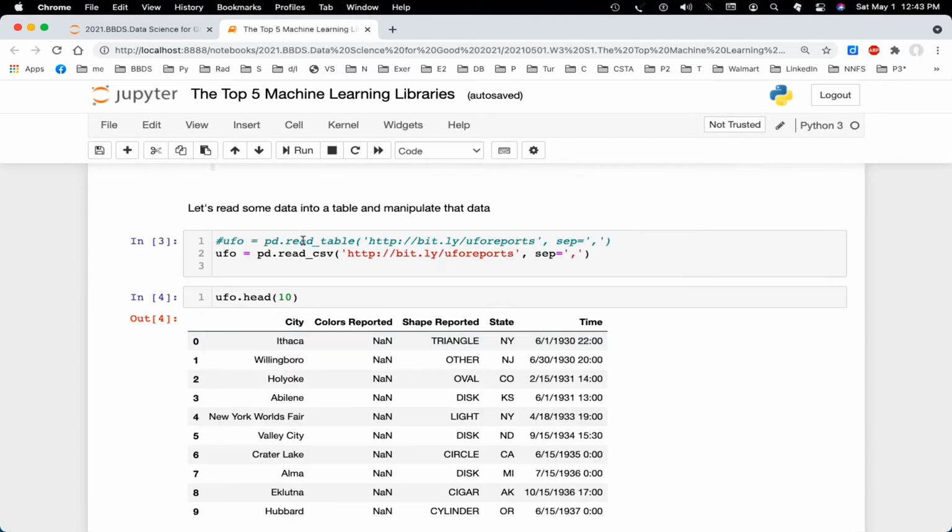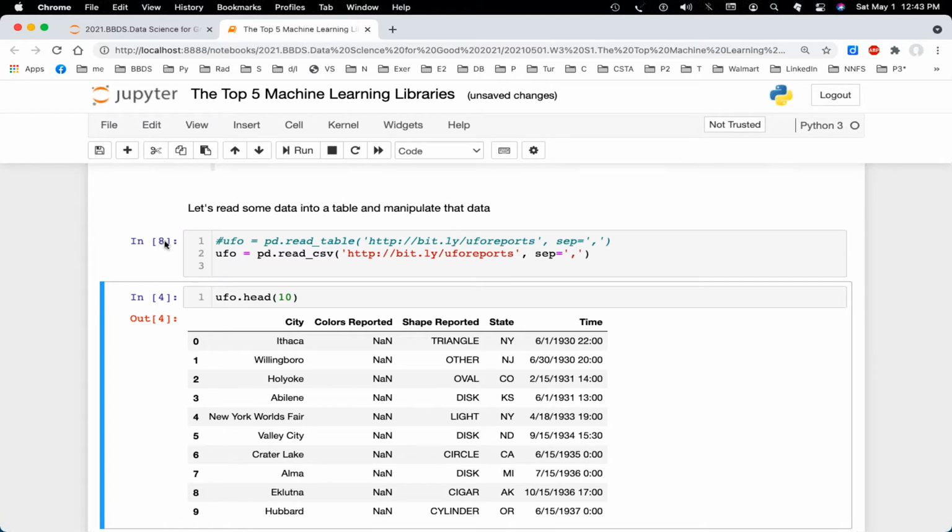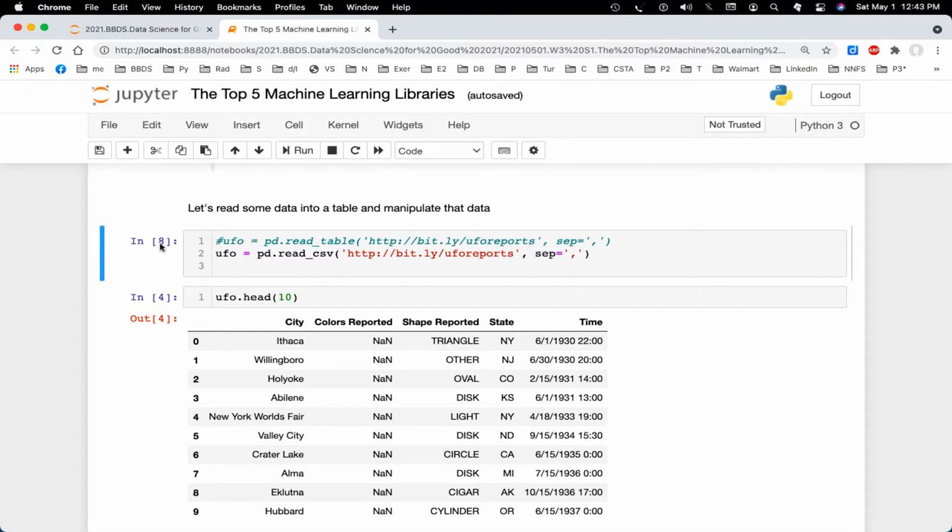Right. Okay, so here we go. Read it. Okay, so a star means it's running. So sometimes you'll have that asterisk or star here, meaning your thing is taking a good long time, like it might be going out and doing some wonderful things, or you have humongous amounts of computation in this cell somewhere. So it's saying it's star. And if it gets hung up, you can interrupt it. Okay, so UFO.